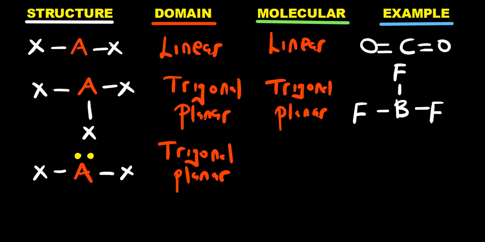We said the electron domain is just the electron groups, both bonding and non-bonding. These ones are bonding, and the lone pairs are non-bonding. So those are specific regions where there's a high concentration of electrons. That's why we call them electron domain. Now because it has three, it will be a trigonal planar. But what will be the molecular geometry, the shape? You're able to see that mostly the shape for this one tends to bend.